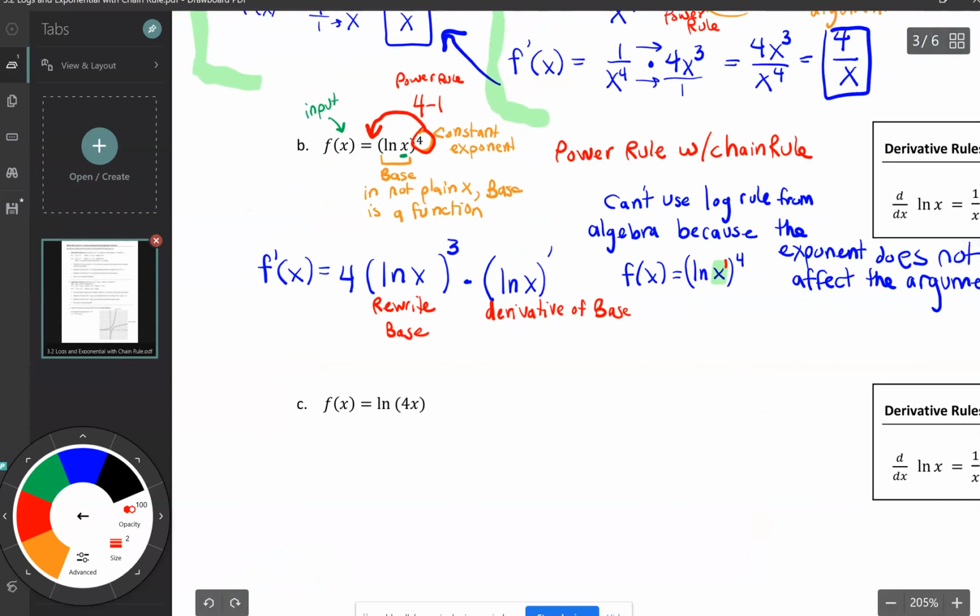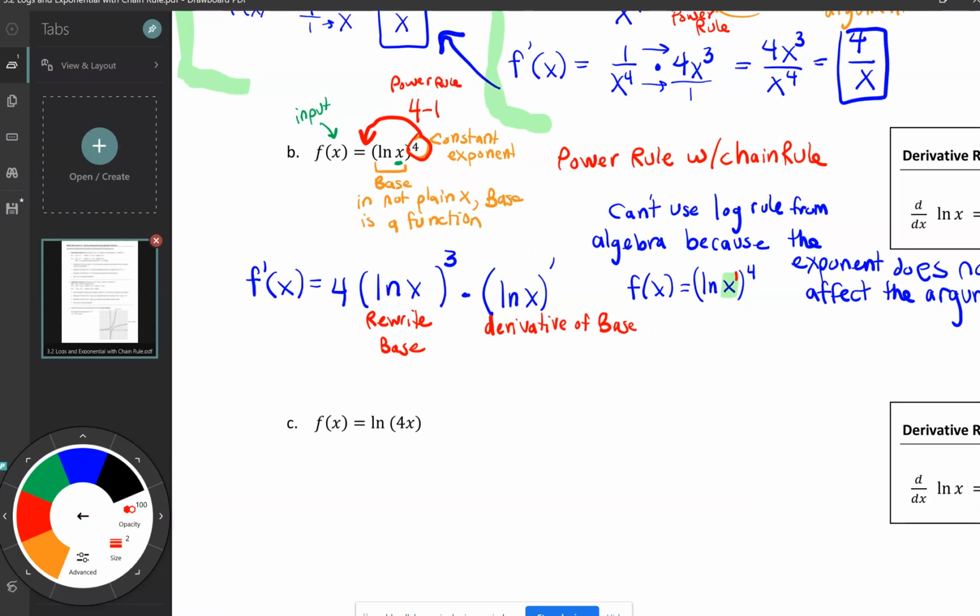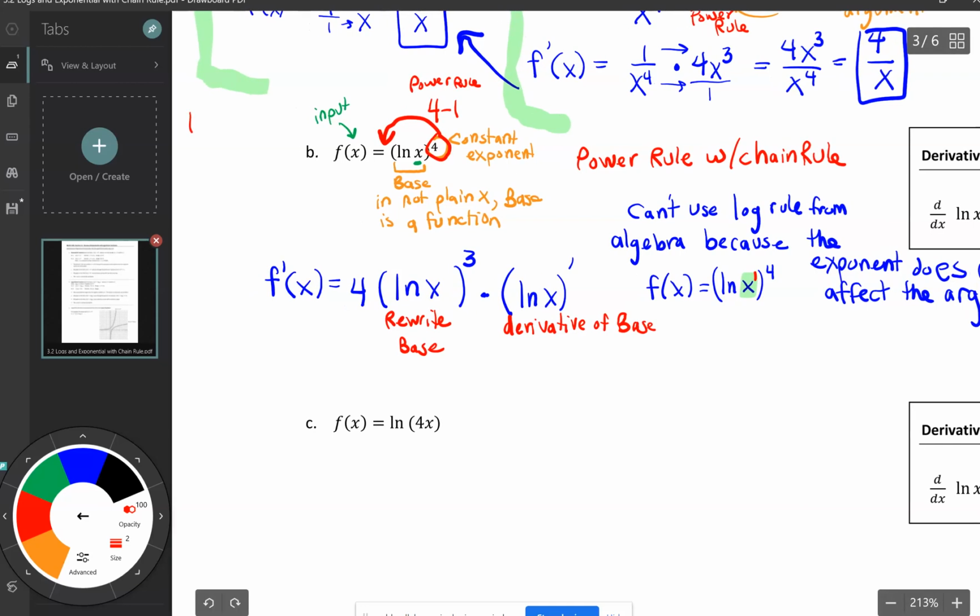Let's write down in words why we need the power rule. The reason why we need the power rule is the exponent is working on a base, like an entire base. So let me write that down. The exponent is directly touching an entire base. Does that make sense? I'm trying to write it in English words. So the exponent is directly touching the parentheses, or directly touching the base inside the parentheses. I'll just put base / parentheses.